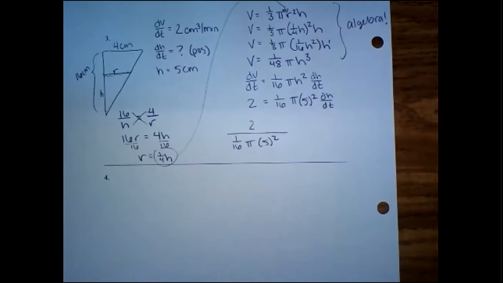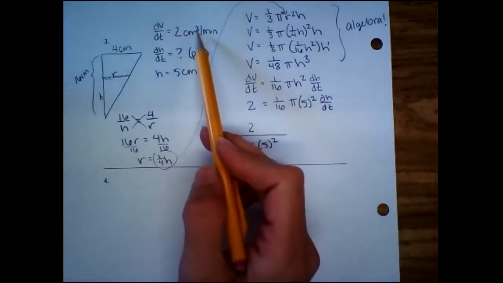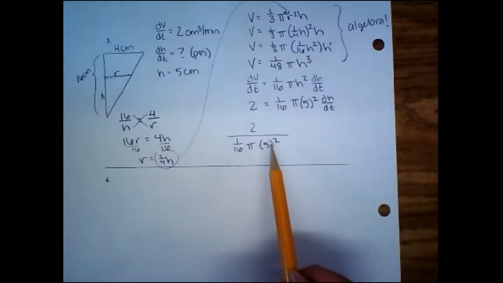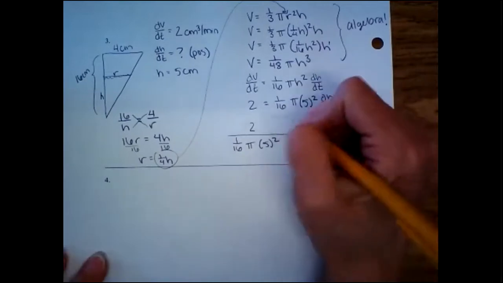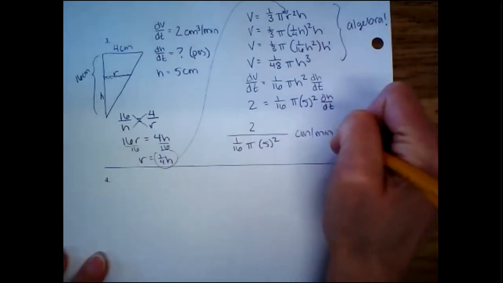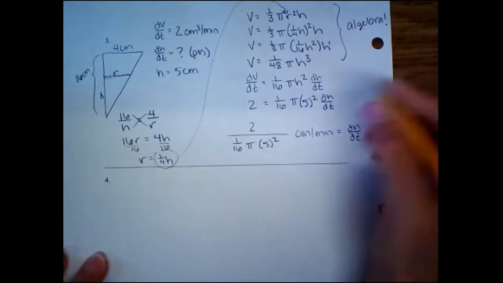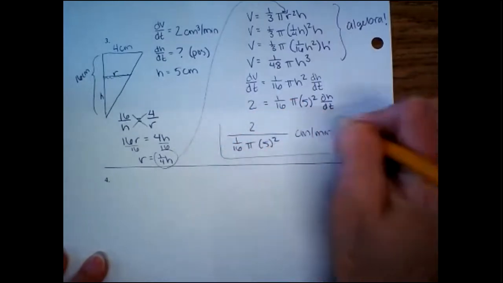All right, units. It's not going to be centimeters cubed per minute. The reason that was cubed is because that was for a volume rate. We found the rate of change of just the height. So it'll just be centimeters per minute. Cubed is for volume. This was just height.